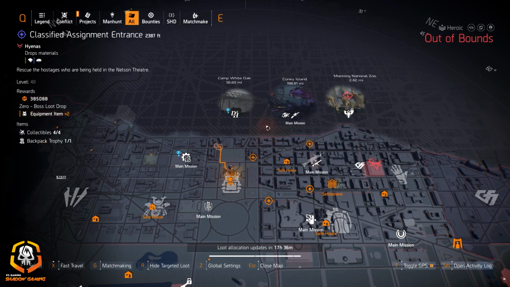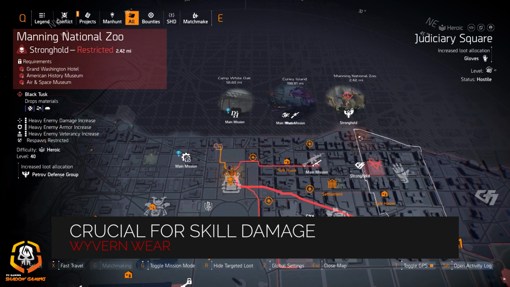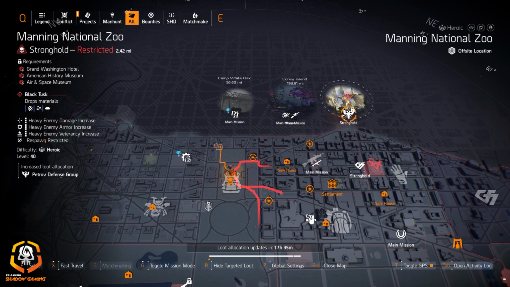As for the northern area, I also don't really recommend anything else. You could go for Wyvernware. Most people aren't really looking for Douglas and Harding or Petrov. And if you're looking for the contractor's gloves, you can just farm Judiciary Square, for example, that has gloves today. That would be better than farming Petrov anyway, I believe. Either way though, Petrov is here if you want to grab it.